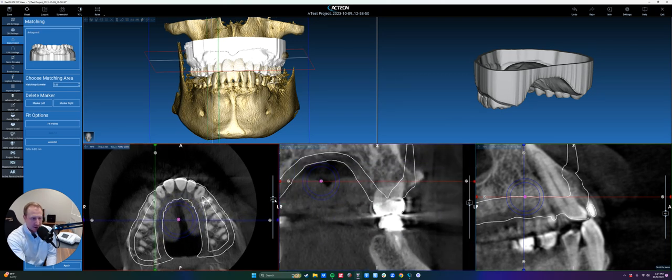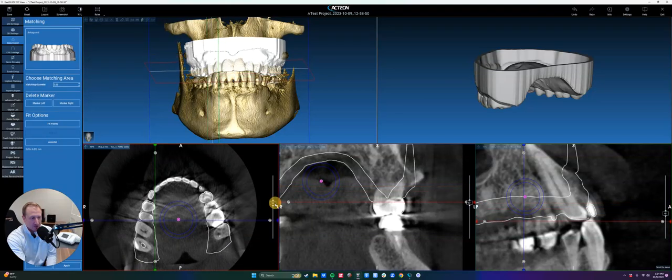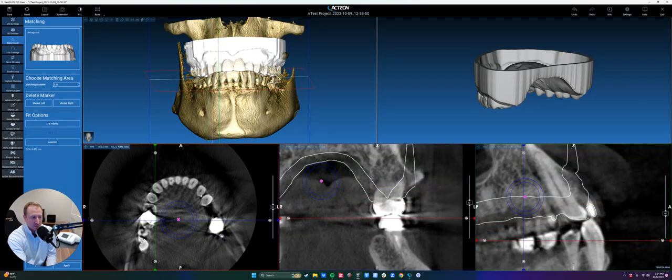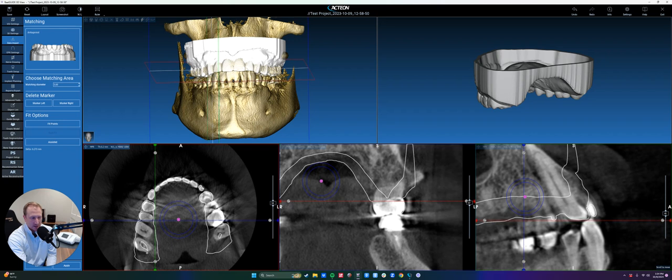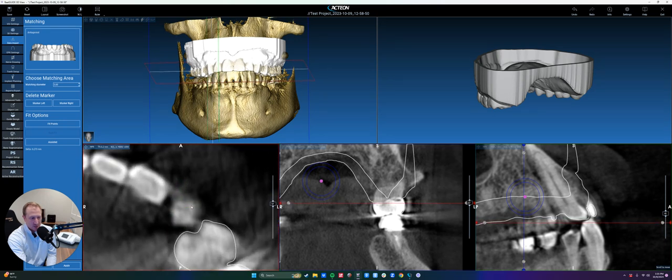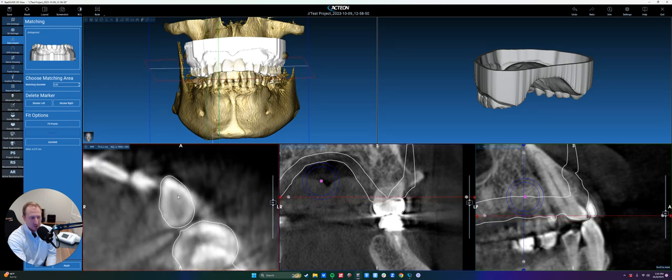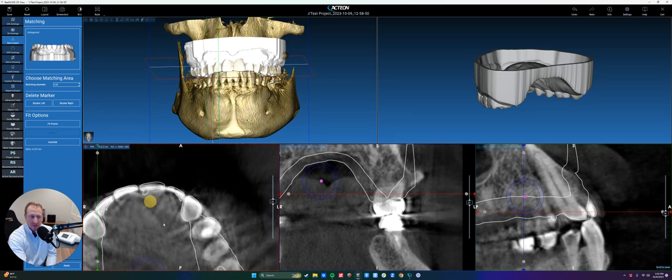And last but not least, the axial. As we come close, what's nice to see is when the tooth pops up in the image slice, we also see that outline. So for instance, right here, when the cusp starts to show up, so does a nice intimate fit of that model.